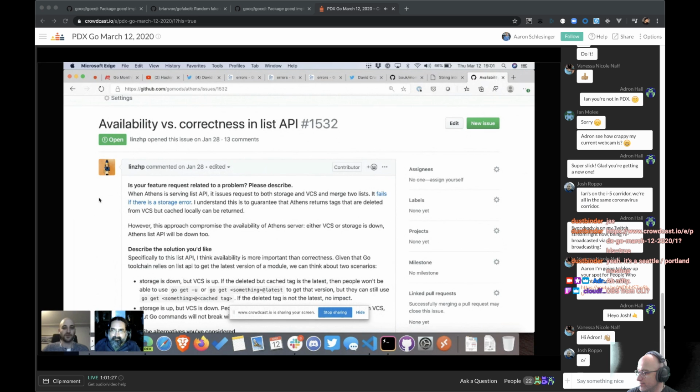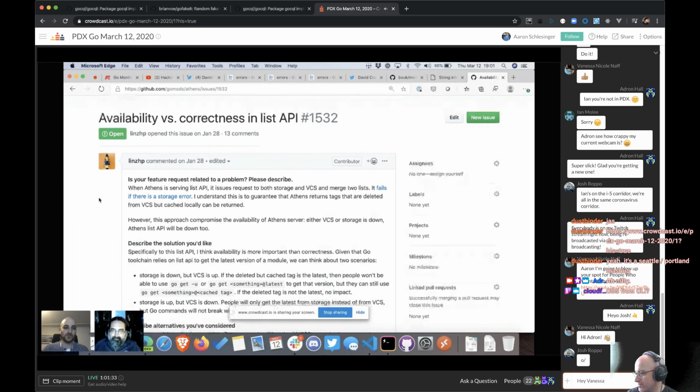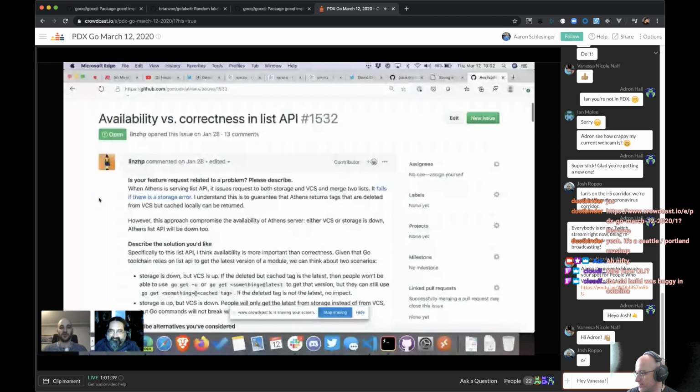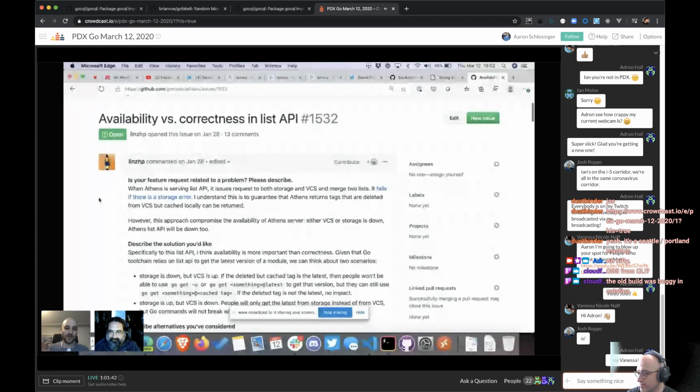So there are different strategies that different people want to take. For this specific poster on GitHub, what they want to do is to basically keep it immutable forever. So the first time that you get a module into Athens, that should be the list, and it should never change in the future. But other people want it to always reflect what is on GitHub.